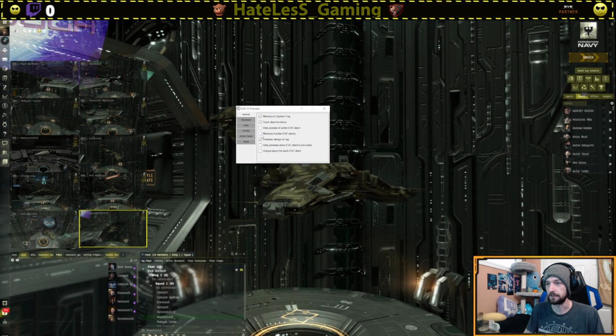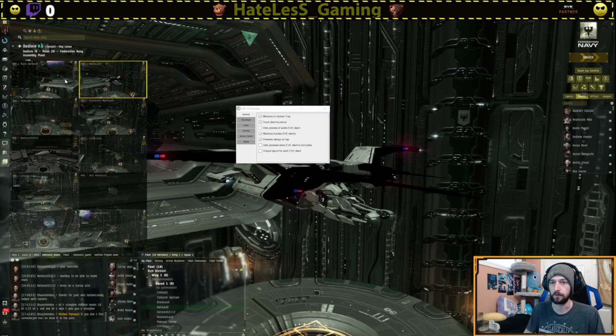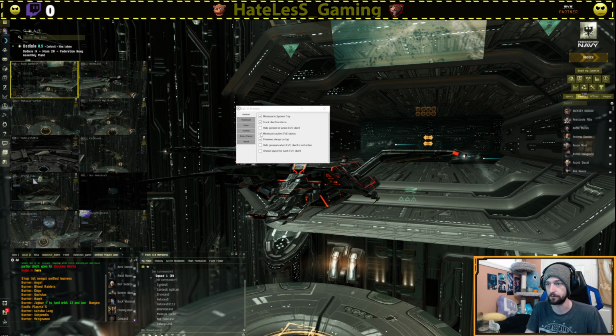And then minimize inactive clients. So if it's inactive, it'll actually minimize it rather than having it just pulled to the front. It'll actually minimize the window. This saves a little bit of performance.